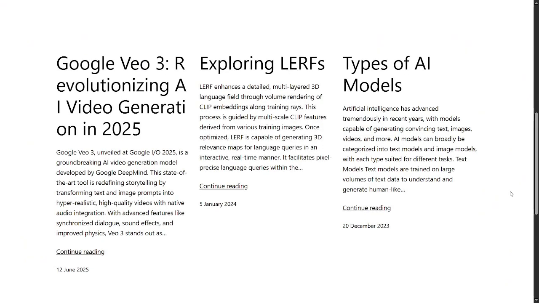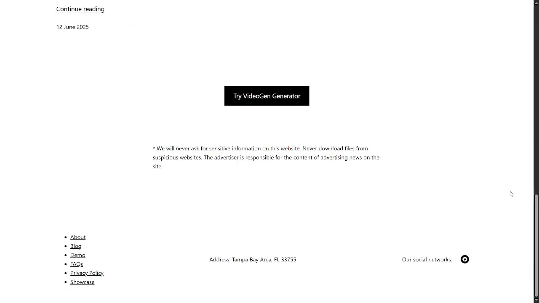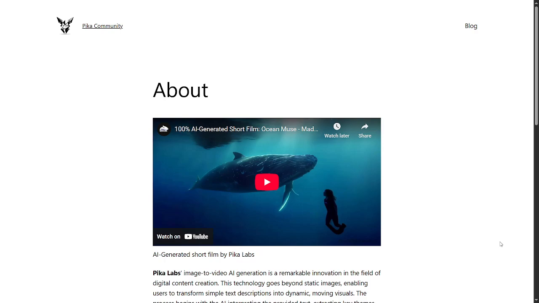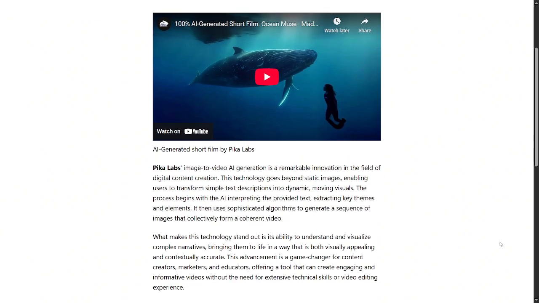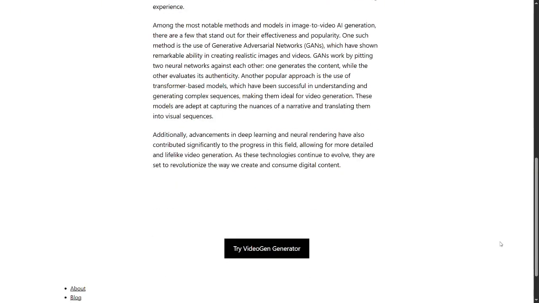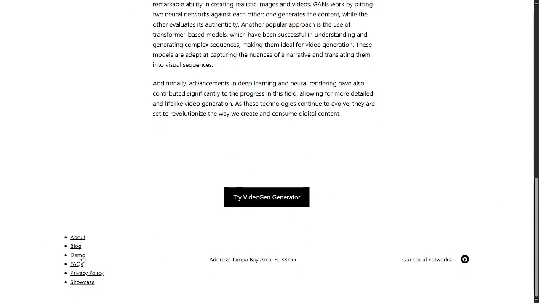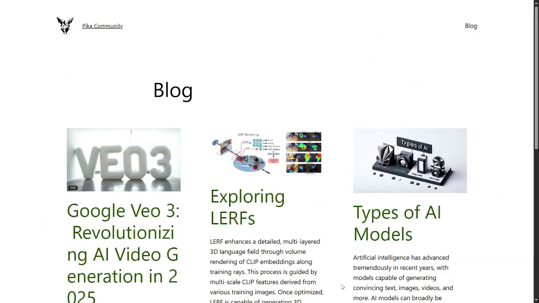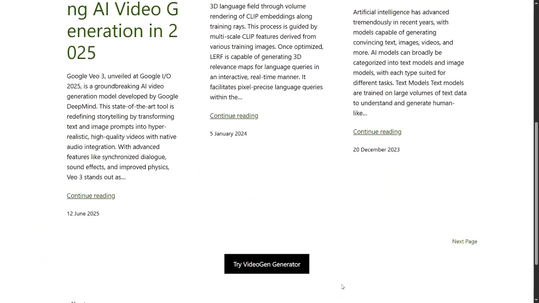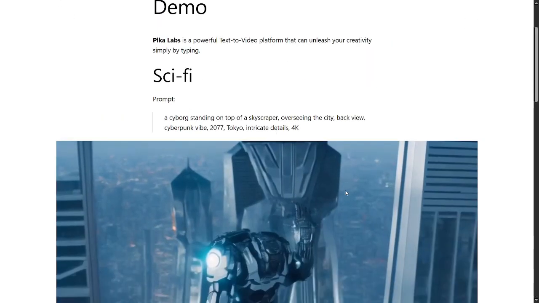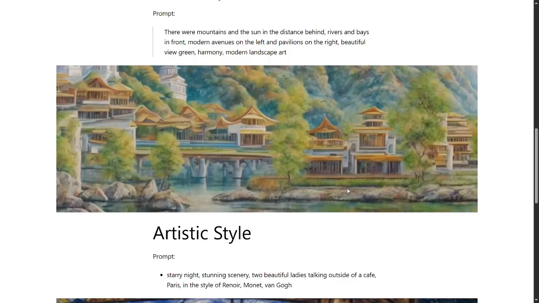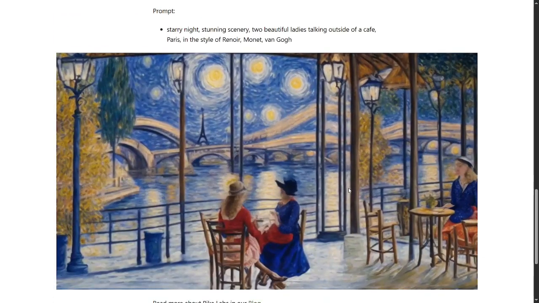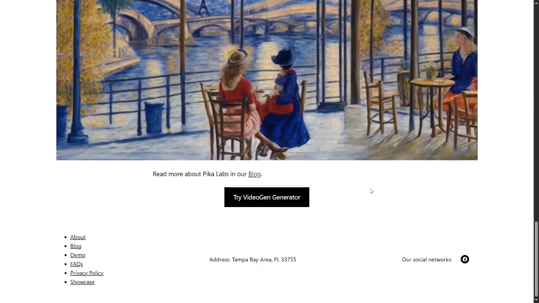This tool is built for speed and ease of use. You can upload a static image or input a text prompt, and the system animates it with camera motion, lighting, visual effects. For example, Pika AI's image-to-video feature allows panning, parallax, and subtle object motion even from a single still image. It's ideal for creating short, eye-catching clips, social posts, promos, stylized visuals. The workflow is very low barrier, minimal editing skills required, fast turnaround.